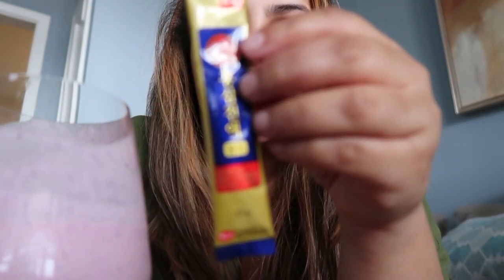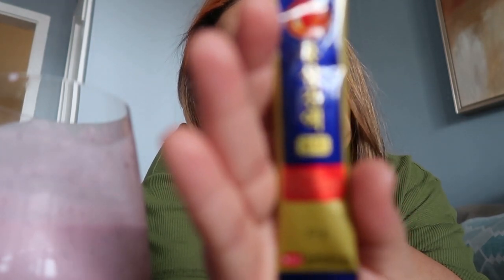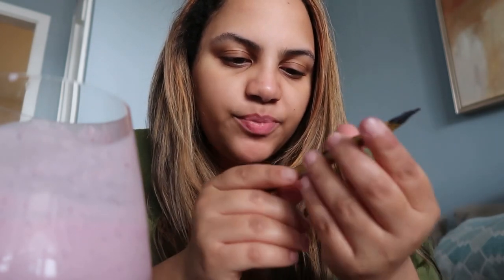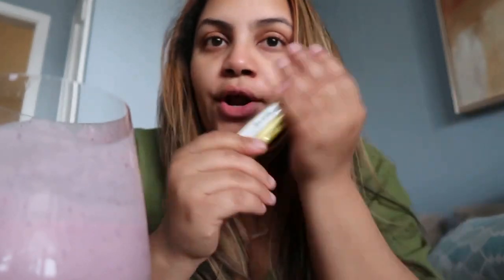I'm going to show you when I drink this what I like to do with my ginseng. Because lately I've been putting my ginseng on other things. Honestly, I hate the taste of ginseng, but I know it's so good for you. This one is red ginseng — I buy them in little packets. It's from a brand called Korean Ginseng Story. I like them.